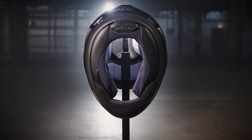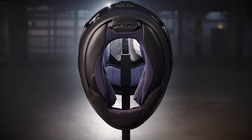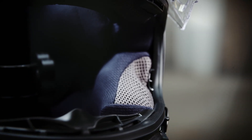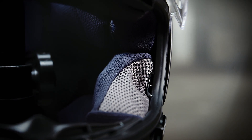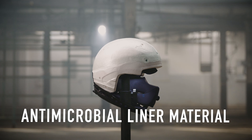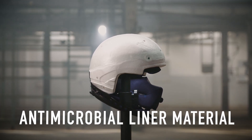The RX-7V EVO offers peerless fit and comfort, thanks to a softer frame liner material. To offer a snugger fit, the Facial Contour System — FCS — works with a foam spring, providing the necessary support on your jawbone without excessive pressure on the soft parts of your cheeks. And to keep things fresher for longer, the antimicrobial liner material helps maintain neutral acidity levels close to human skin and antibacterial protection.